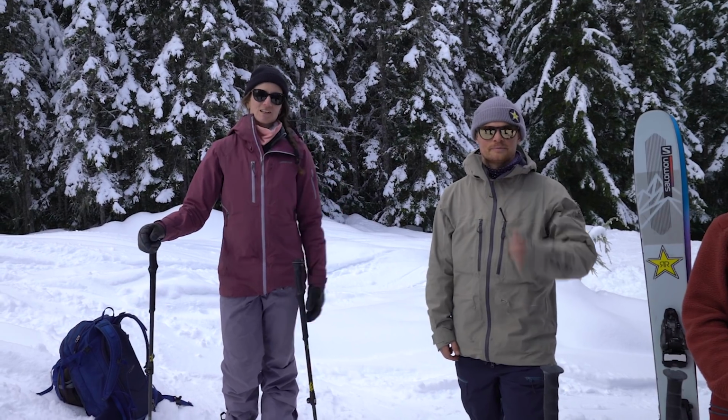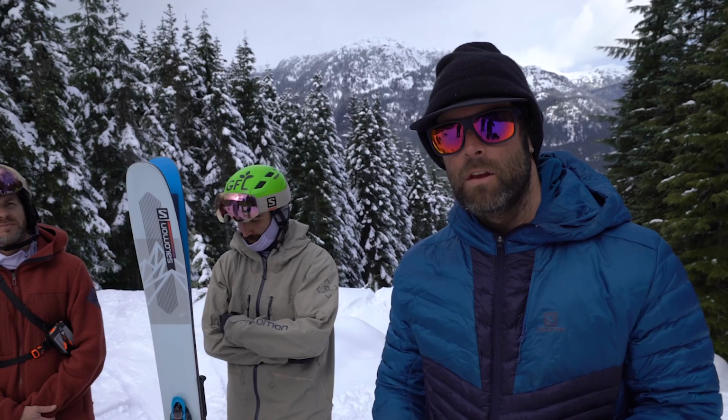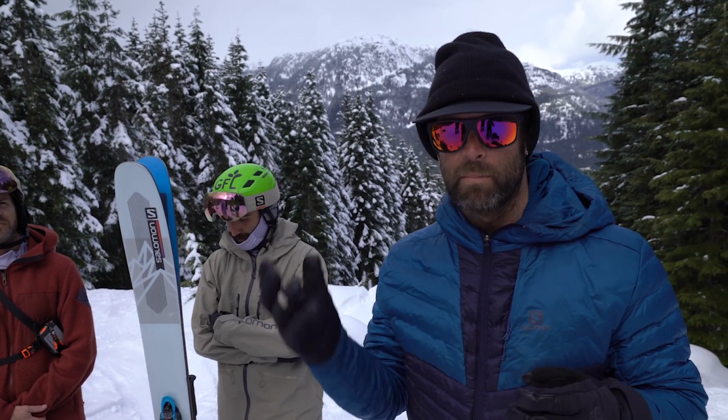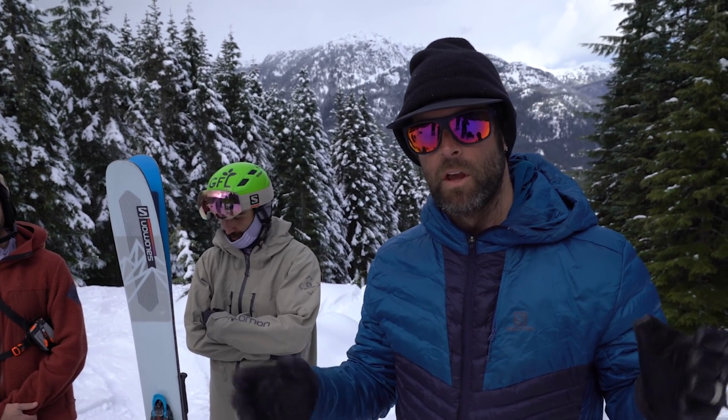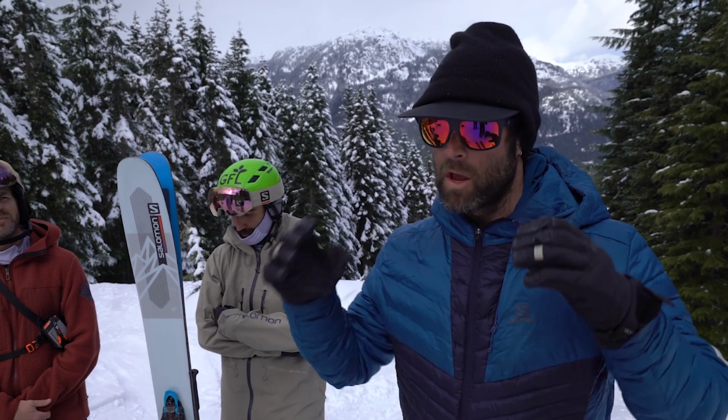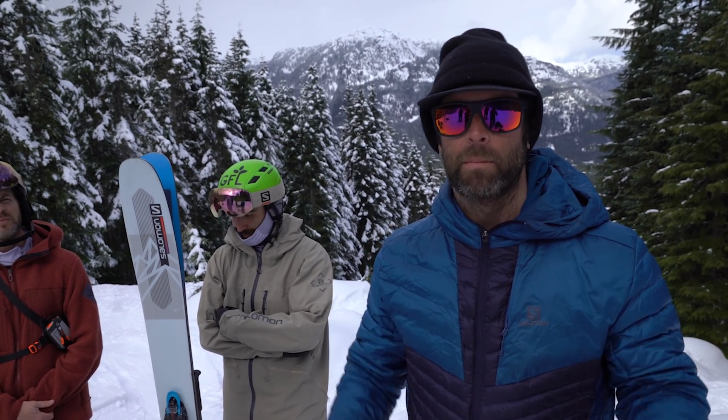Today we're going to run through an avalanche scenario and see what we can learn. In previous how-to videos, we went over the beacon, probe, and shovel, and how to use them. We did a very basic avalanche scenario. This one is going to be more about real life and a bit more complicated of a scenario.